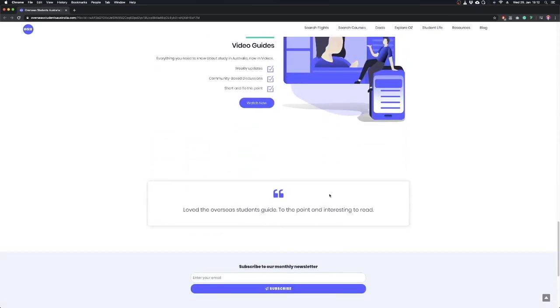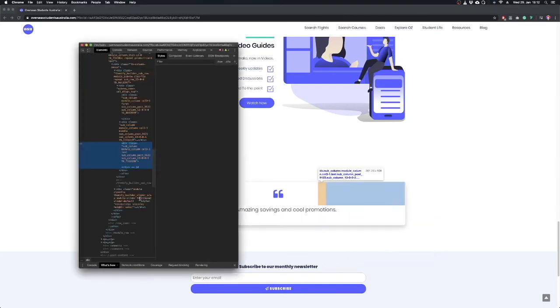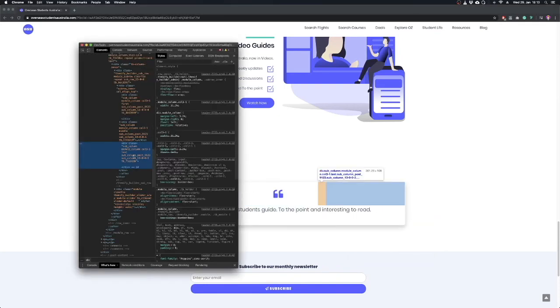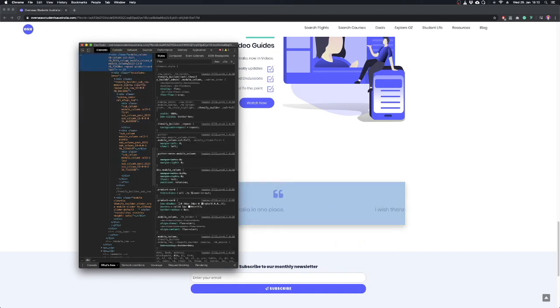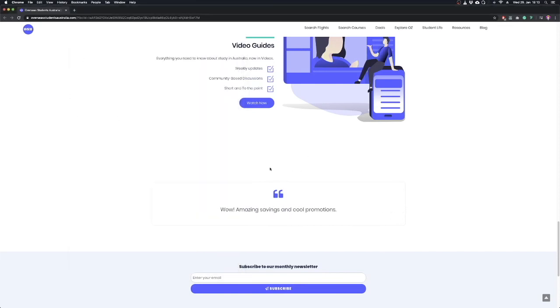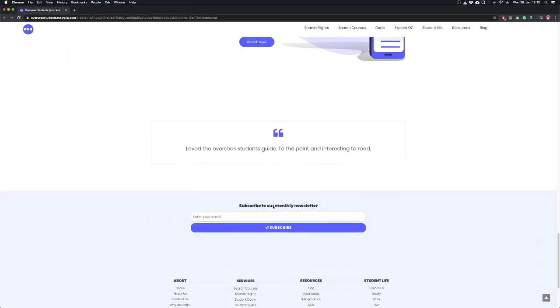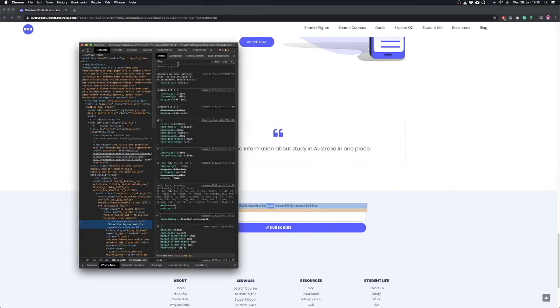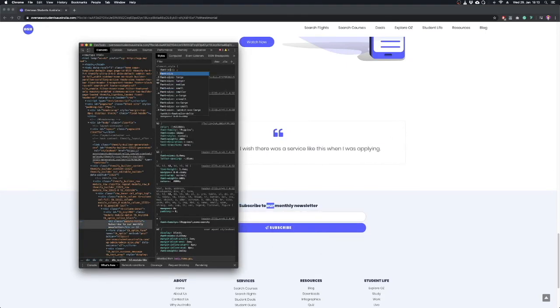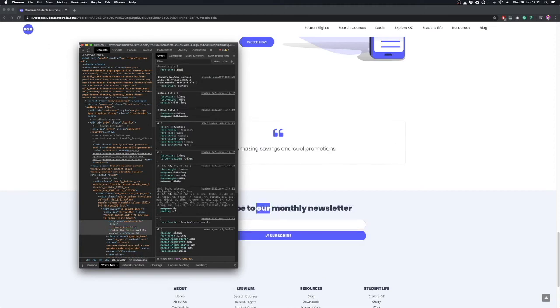And for these reviews, maybe you could add some sort of pictures to the quotes, and also try to maybe get rid of this box shadow as well. And let's try this now. So the box shadow is applied right here, and yeah, so in my opinion this looks much better. And you can try to increase the font size of this title right here. Let's try 36, like this.